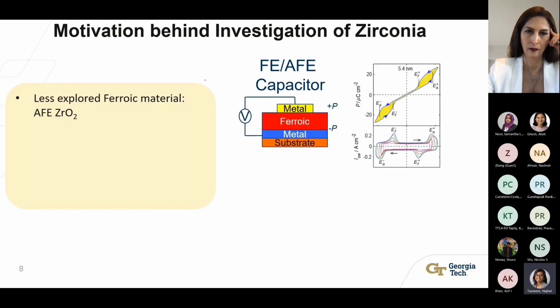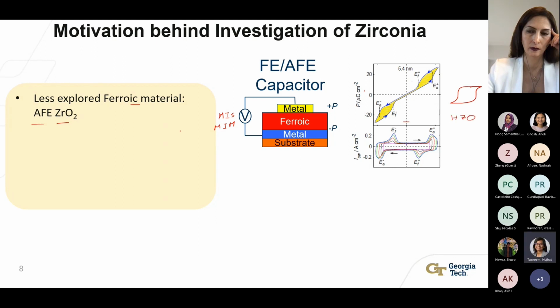As I've mentioned before, in my earlier works, I used to fabricate MIS and MIM capacitors, which are metal insulator semiconductor and metal insulator metal capacitors, which are great devices if we want to investigate the properties of the deposited materials. So initially, my studies mostly focused on the less explored ferroic material, zirconium oxide, which shows anti-ferroelectricity. This means that it shows a double hysteretic loop in its charge voltage characteristics instead of the more typical single hysteretic PV loop that can be seen in its more popular counterpart, hafnium zirconium oxide.